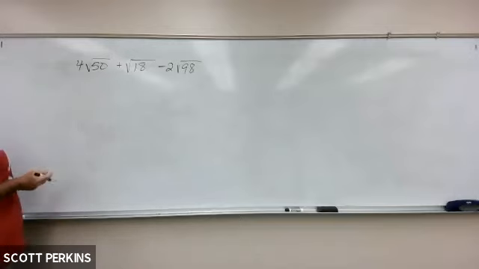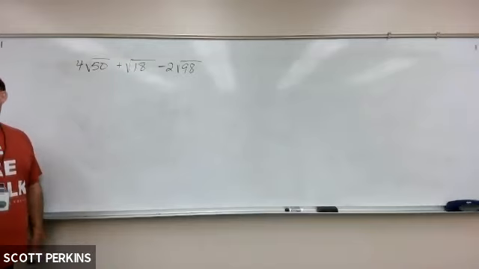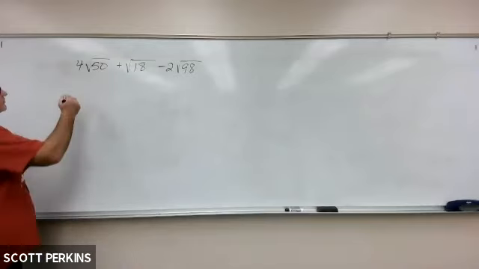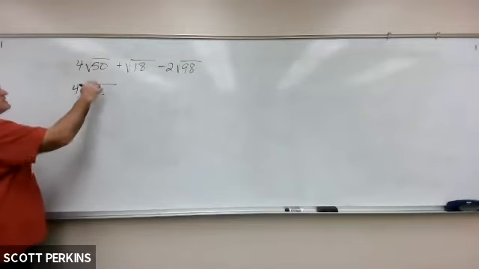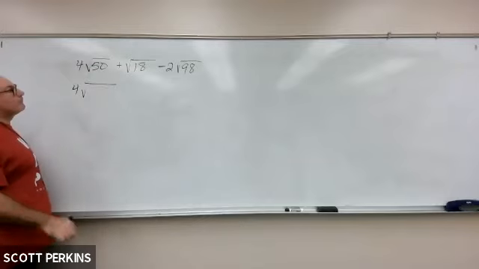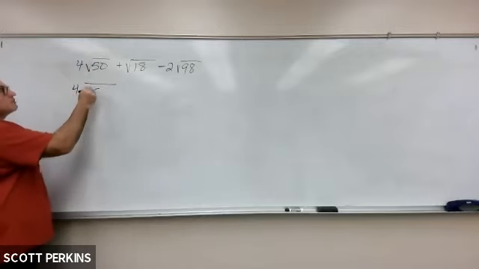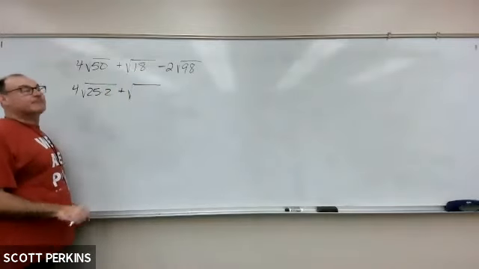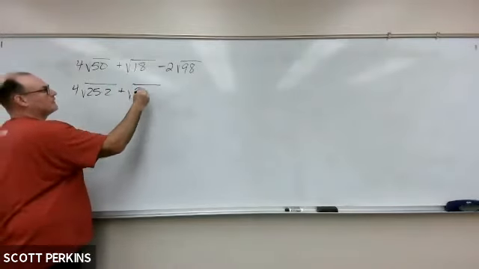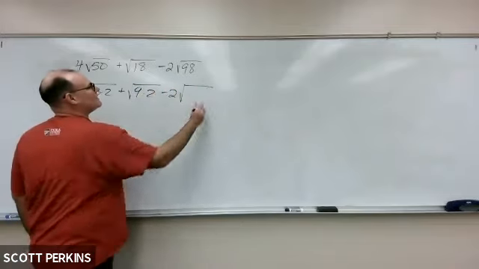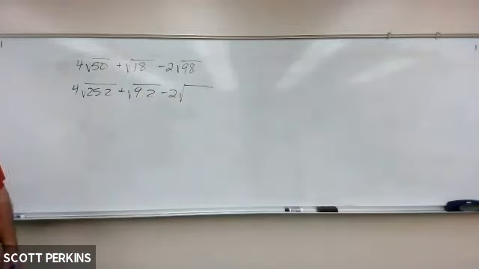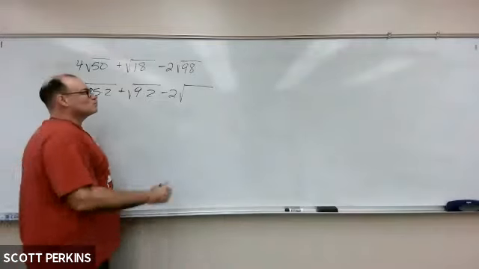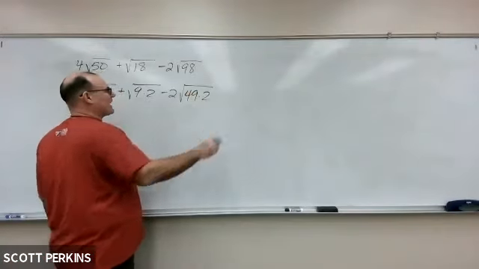All right, I'm going to get started. If you don't understand where I got a number from, that is definitely an opportunity to ask a question. So for 50, what's the perfect square factor of 50? 25 times 2, fantastic. What's the perfect square factor for 18? 9 times 2. And then 98, what's the perfect square factor for 98? 49 times 2. Yep, just go down that list.